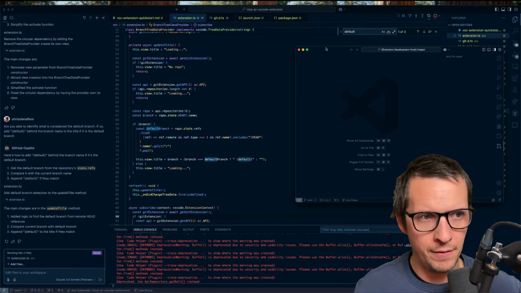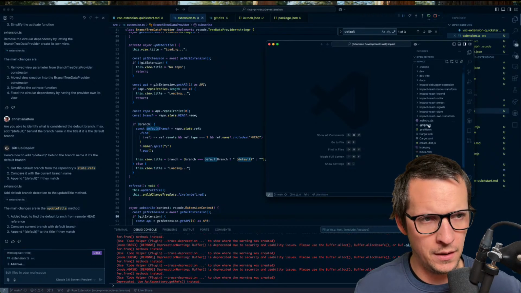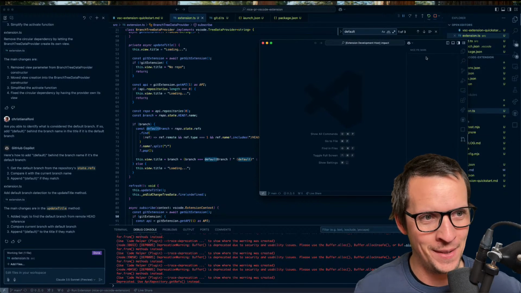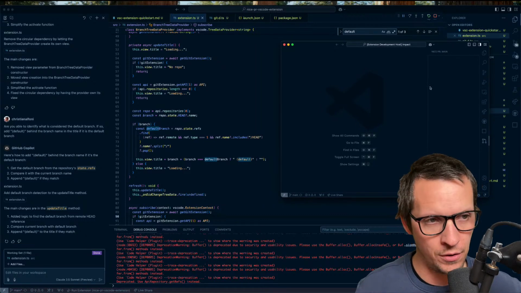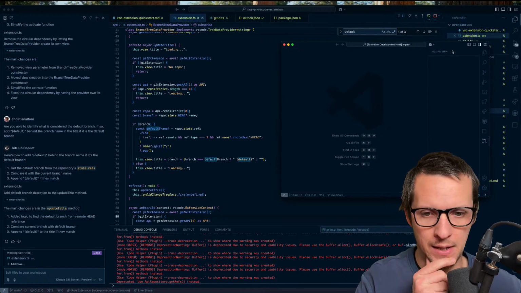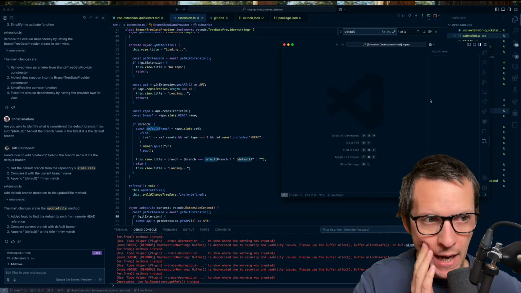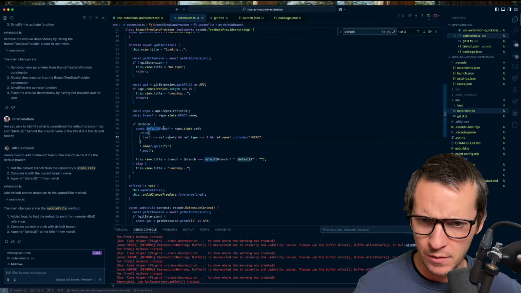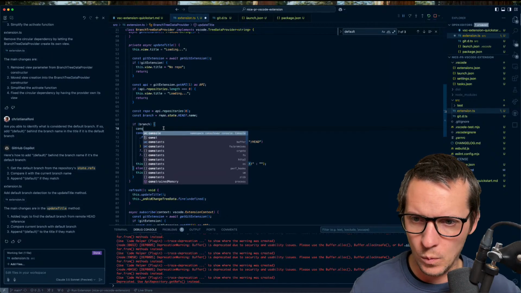I actually have something running here. This is the extension running, and currently it has an activity bar item, and when I click it, it grabs the current branch, or if there isn't a GitHub repository, it says that there's no repository. What I tried to implement last time was to show if it is the default branch, but for some reason it doesn't do that. So what we're going to do is try to figure out why that doesn't work.